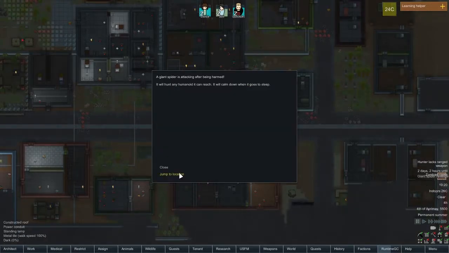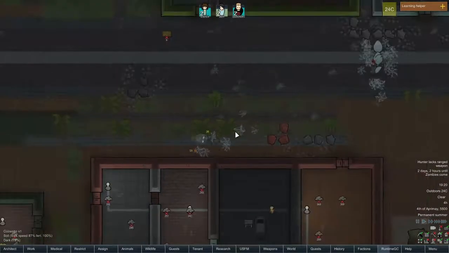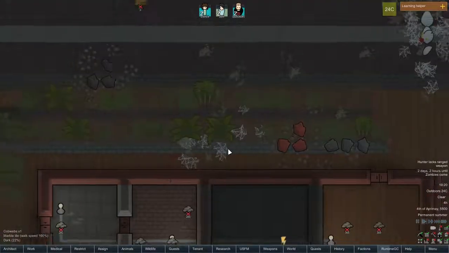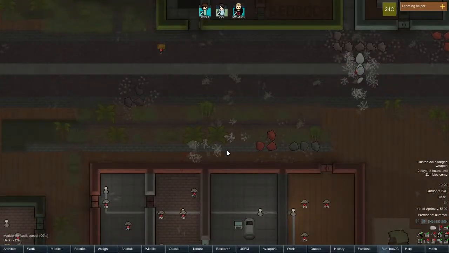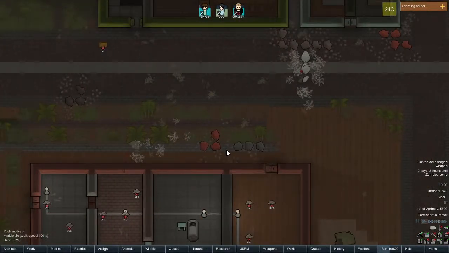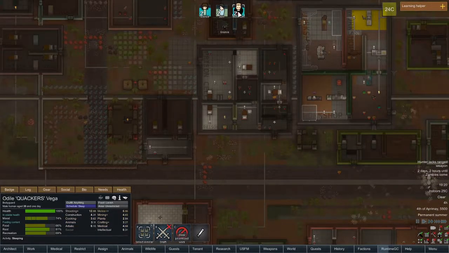Giant spider revenge. Here we go. See, we can't actually see what's going on. Very loud hissing. It's crazy. The spiders are hunting people and they're getting eaten. It's kind of awesome though.